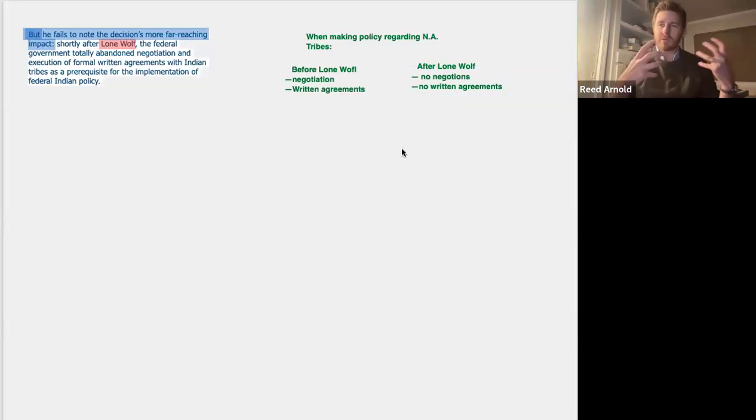Okay. And this is why this is that logical comparison that the GMAT really asks about, right? The GMAT is going to ask about logical ideas, things that must be true based on what's written. And here's a clear comparison. Comparisons are a big thing that the GMAT is going to ask about. You know, the before and the after. What can you infer about decisions about federal Indian policy, according to that last line? Okay, so that's what I get from this sentence.